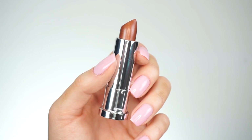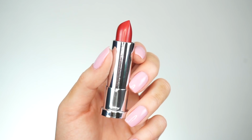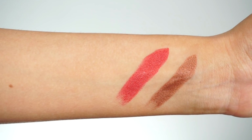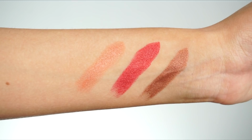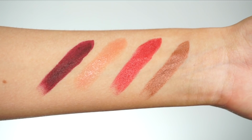So first we have Cersei Lannister, and it is a bright metallic bronze. And then we have Daenerys Targaryen, which is a fiery metallic red. Sansa Stark, which is a warm peach nude. And last but not least, White Walker, which is a deep berry wine.